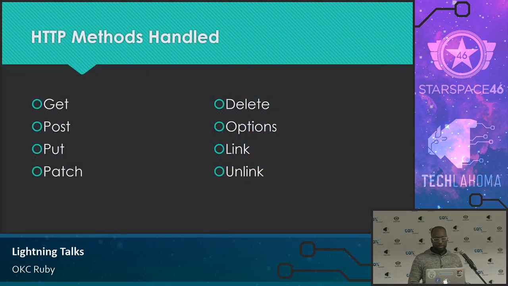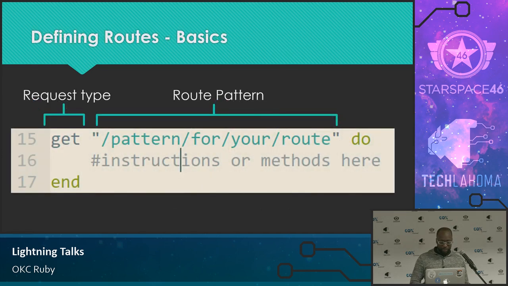All of these help you define a route, just like a RESTful API or anything like that. All of those options are there for you. You have your get, post, patch, link, unlink. And basically, when you're coding, you just go ahead and say, this is the kind of request that I want to respond to, this is my route pattern that we have right over there, and then you write out the pattern for your route. You'd put instructions in what you want it to do once that route matches, and then Sinatra takes care of the rest.